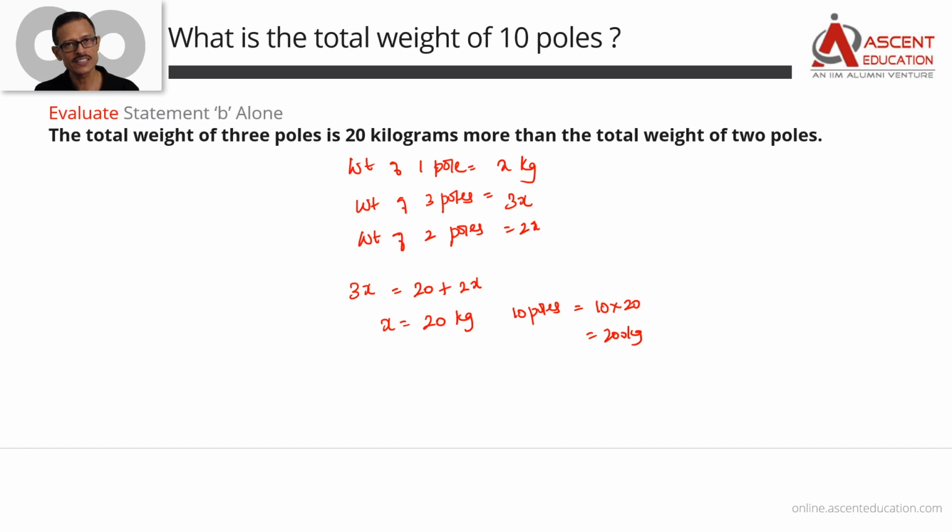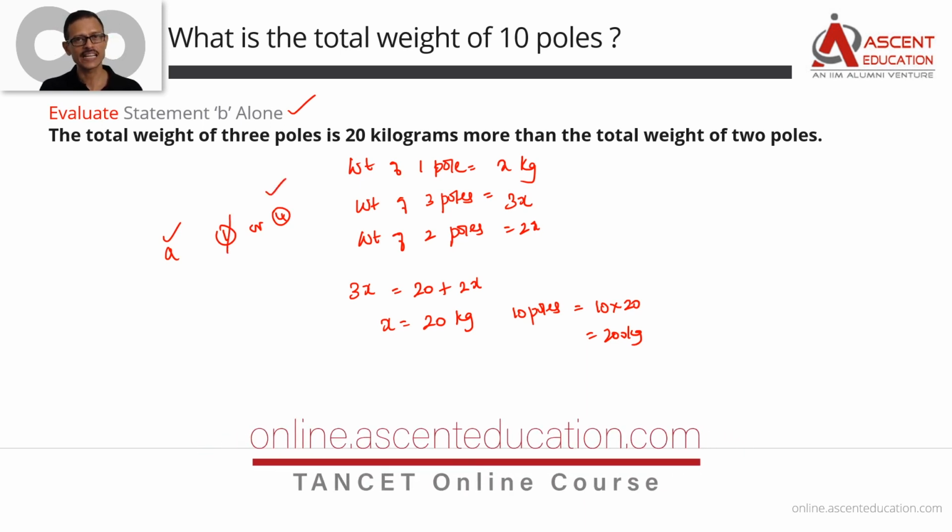Is statement B giving us a unique answer? Yes. So statement B alone is also sufficient. A evaluate பண்ணி முடிச்சு A sufficient தெரிஞ்சோன்னா we said our answers are going to be 1 or 4 அப்படின்னும். எப்போ 1 இருந்திருக்கும்? A alone sufficientனா, B sufficientஆ இல்லாம இருந்திருந்தா 1 இருந்திருக்கும். B is also sufficient. So answer option 4 is the correct answer.